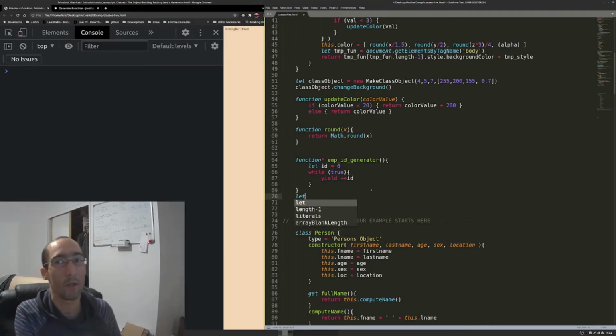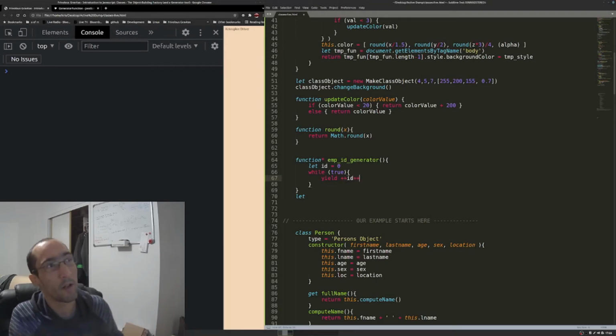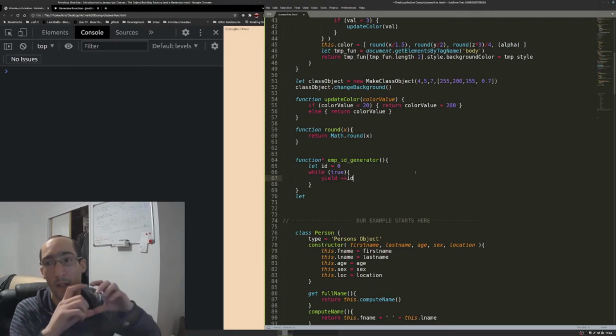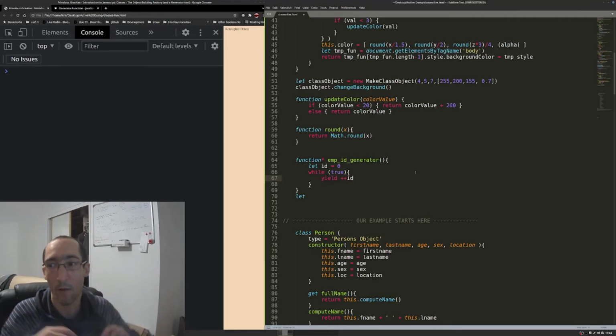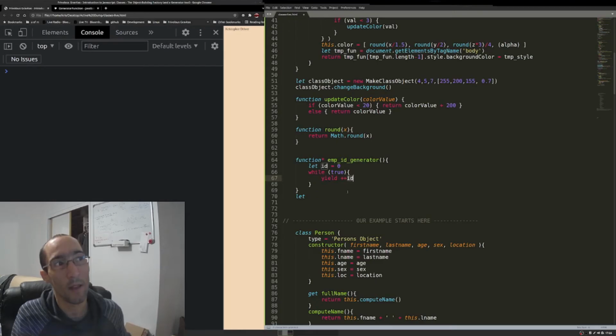Not terribly useful in this case, but I do want to show you the increment options, because usually I've been doing the ++ ID, but another way of incrementing is using ID++. It means that it equals itself +1 with an increment, whereas in this case I'm doing it equals the increment and then the ID.